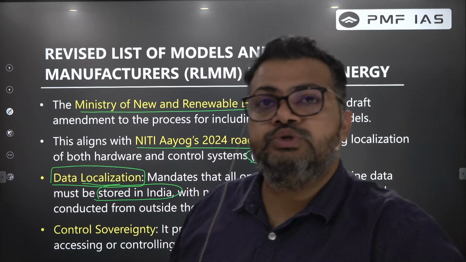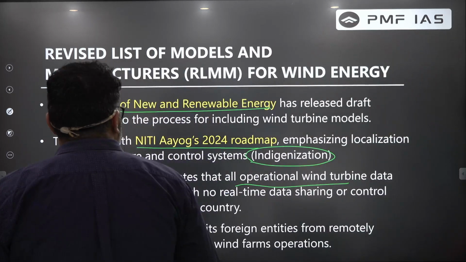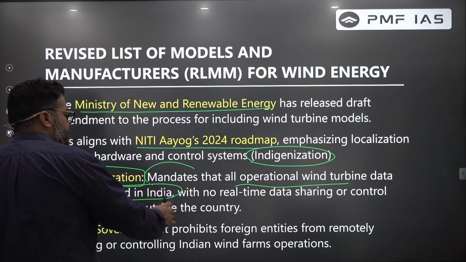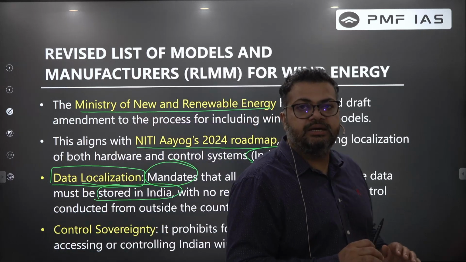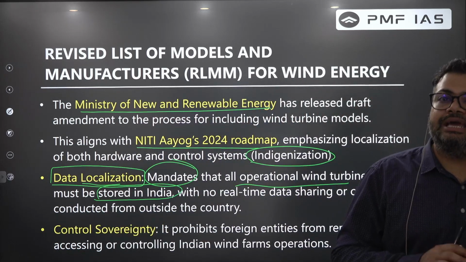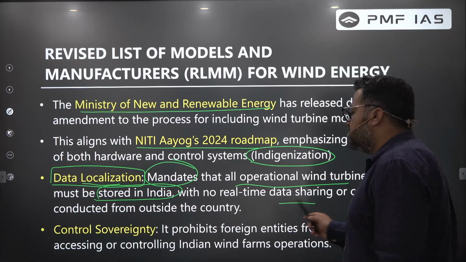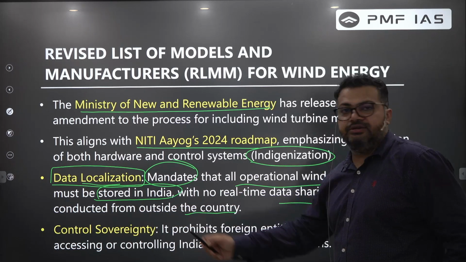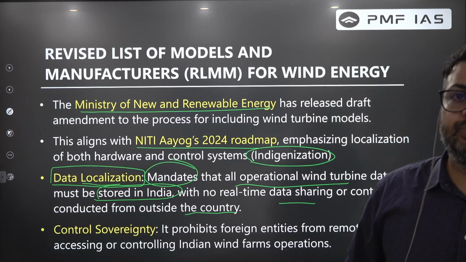But when it comes to the revised list of models and manufacturers for wind energy, here it has mandated all manufacturers' operational wind turbine data to be stored in India only, with no real-time data sharing or control conducted from outside the country. That means there is no sharing of data of the Indian wind turbines.